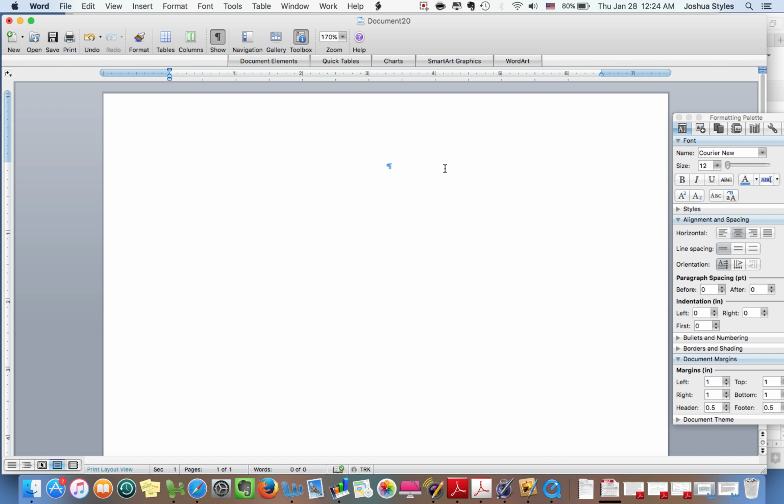After you've checked these two settings, you made sure the title page is centered and you made sure that it's the Courier New 12-point font, go ahead and begin by typing the title of your paper. Just for the sake of an example here, here's the title of the paper. After you have typed the title of your paper, you're going to press the Enter/Return key 8 times. 1, 2, 3, 4, 5, 6, 7, 8.